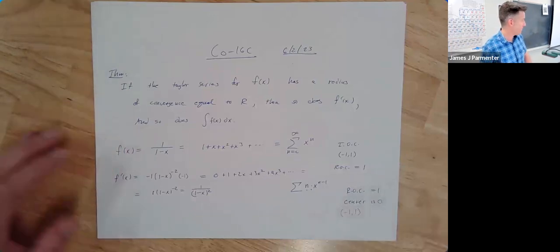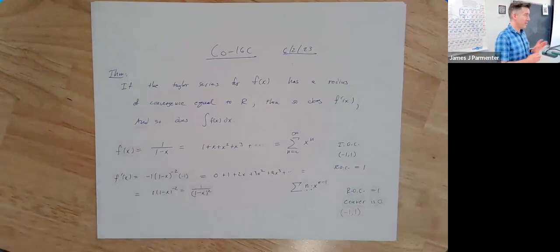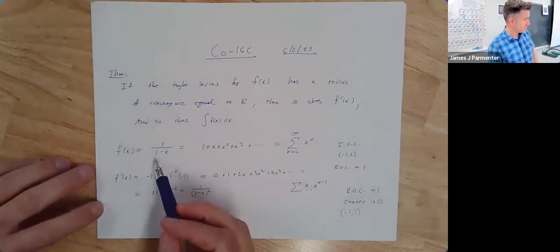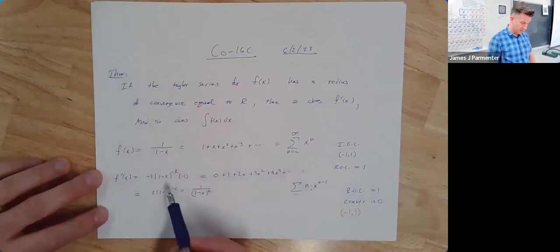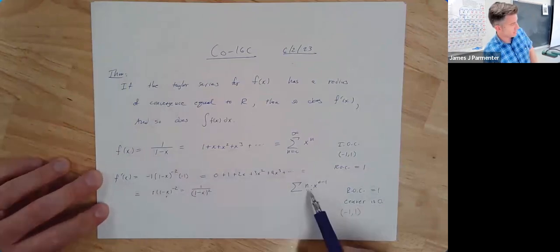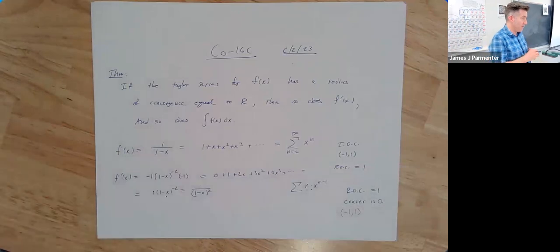But it's totally possible for some other weird series that the interval of convergence could be -1 to 1, including the endpoints. So that's kind of the idea here, is that you can take any function Taylor series, differentiate both the actual function and the series it's equal to, and get a valid result. And the interval of convergence remains the same. Or sorry, the radius remains the same. The interval might be slightly different.